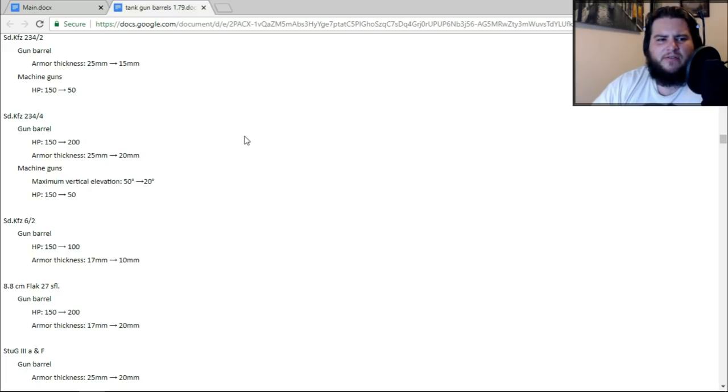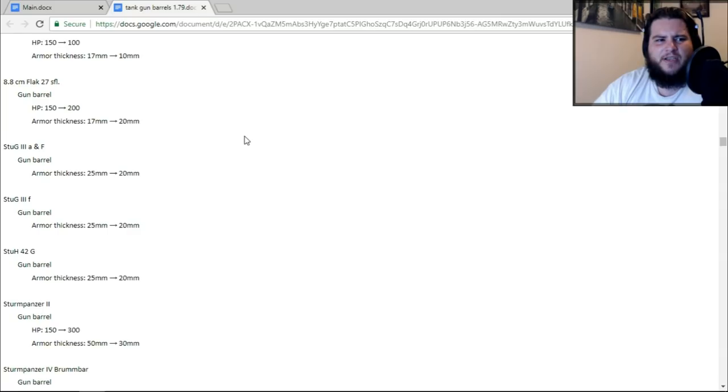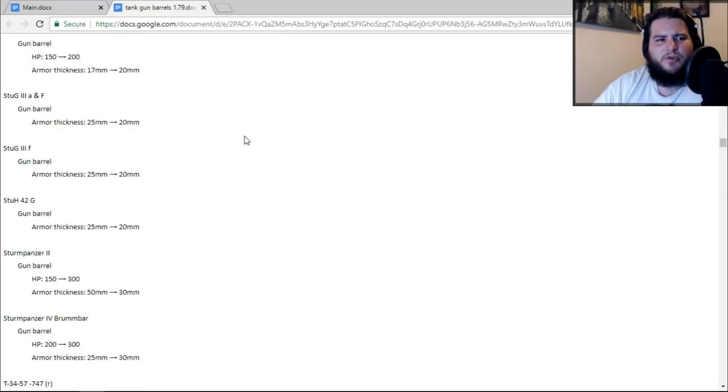The machine gun's maximum vertical elevation for the machine guns has been changed from 50 degrees to 20 degrees, but the HP is down. The SDKFC 6.2, the gun barrel, the HP is down. The armor thickness is also down. The 88mm Flak 27 SFL, the flak barge, or the flak bus, I should say, the gun barrel HP is up, and the armor thickness is also up.